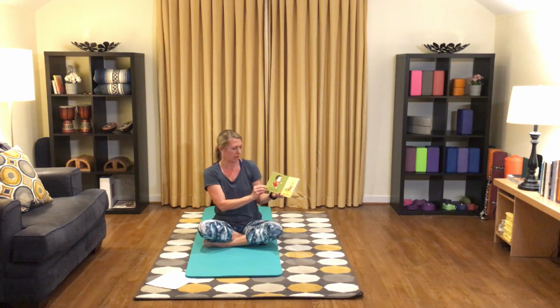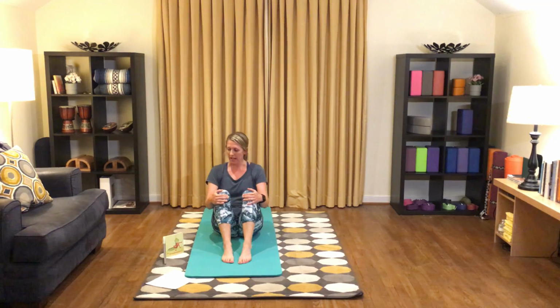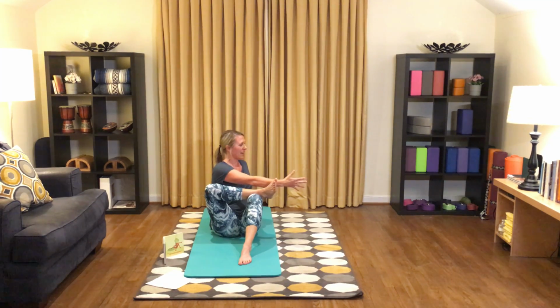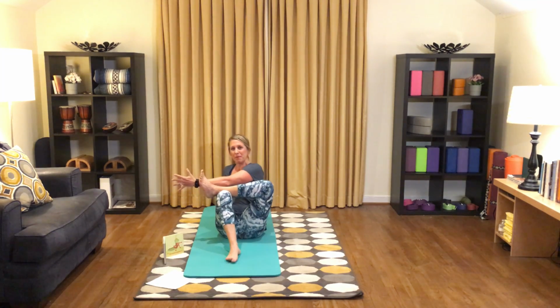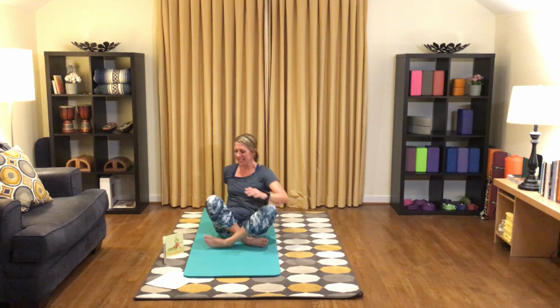Grasshopper pose. Strum and hum, twist and turn, grasshopper. So for grasshopper, we're going to start with our knees bent and our feet on the mat, and then we're going to cross one leg over the knee, and one hand goes behind. The same arm is going to reach across for our grasshopper pose. The same arm and the same leg are crossing the body at the same time. So sitting up nice and tall and twisting, reaching that arm across the body to create our grasshopper pose. And then let's switch. We'll take the other leg across our body. Same arm reaches across. Great job. You might be feeling this a little bit in your hip as you stretch and reach. Beautiful grasshoppers. And release.